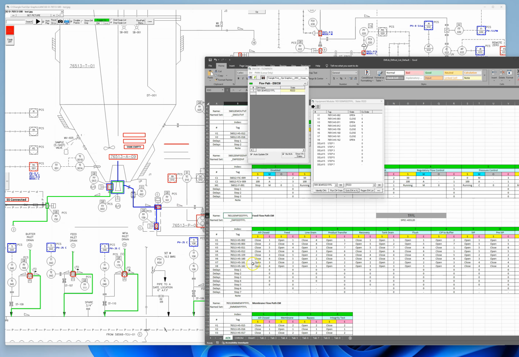Let's say you want to find a state where the flow path is like this, and maybe you want to drain it through the drain, and you're not quite sure what state you could pick. So what you could do, again to get to here, is click on this right arrow. It goes to here, and you could say find EM state.